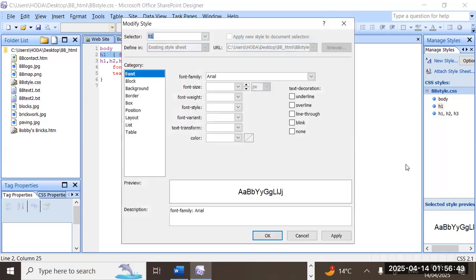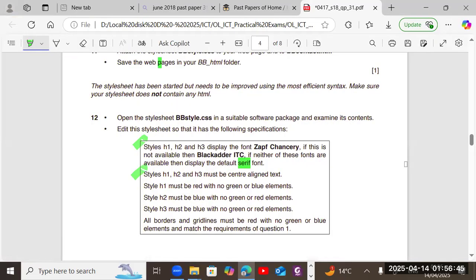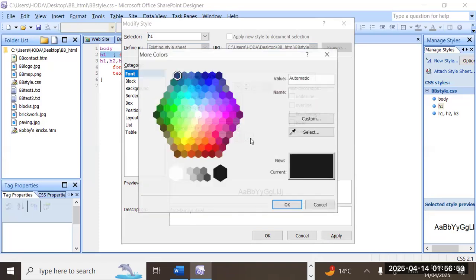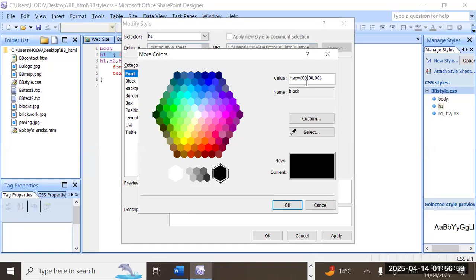Modify style, then again, must be red with no green, okay, it's easy. So in this color, I can open it, choose this, FF, then it will be red.